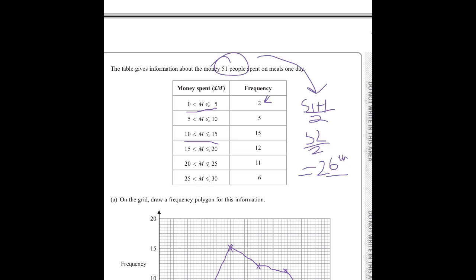Well, the first 2 are here. Then the third, all the way up to the 7th, would be here. I'm doing the cumulative frequency here. Then the next 15 would bring me up to the 22nd person. And then we'd have the 23rd, 24th, 25th, 26th, 27th, 28th, all the way up to the 34th person. So this is the group with the median.